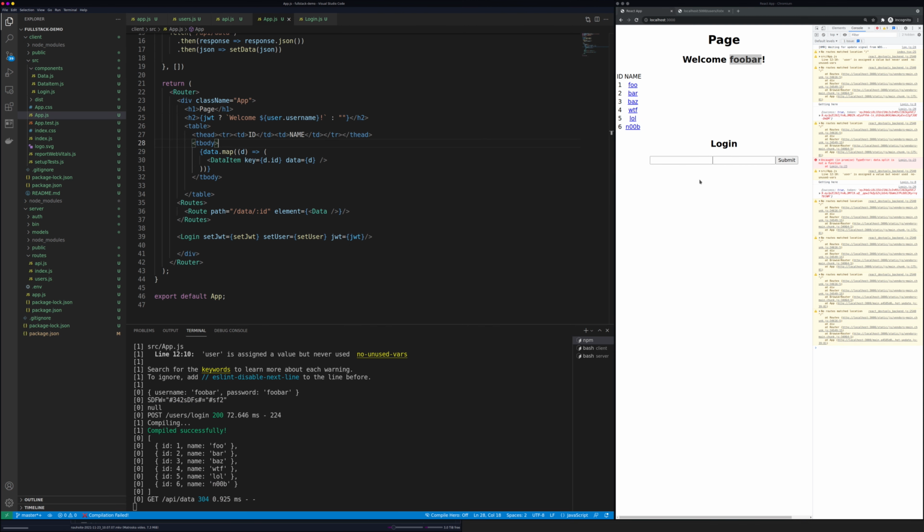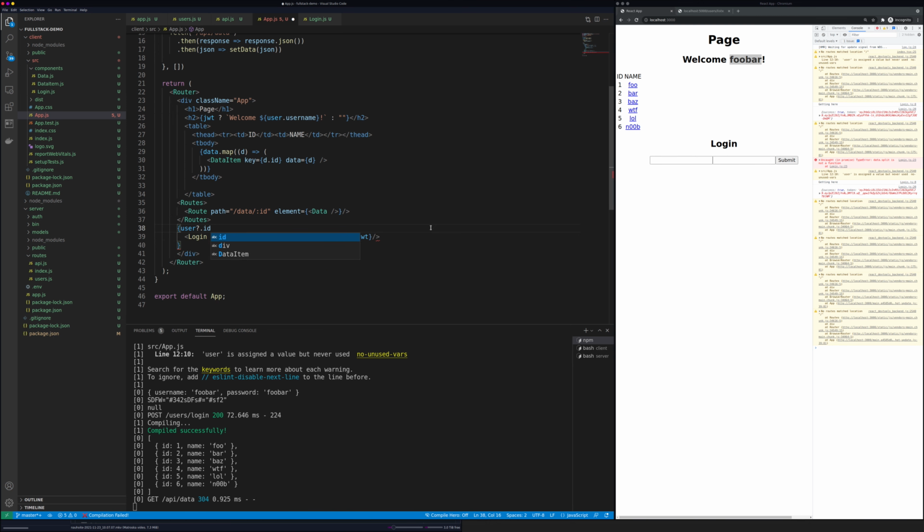Similarly, we would like to remove this or make it not visible, this login, so we are not rendering it. We can do it like this, conditional rendering. If we have a user, then let's go further.